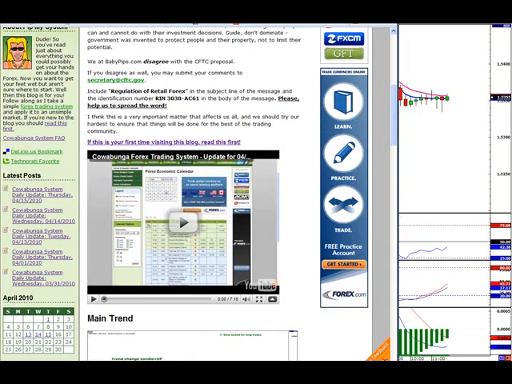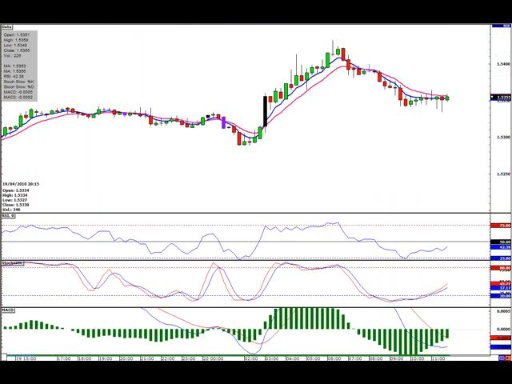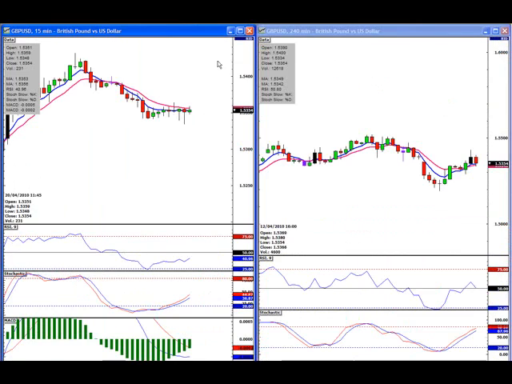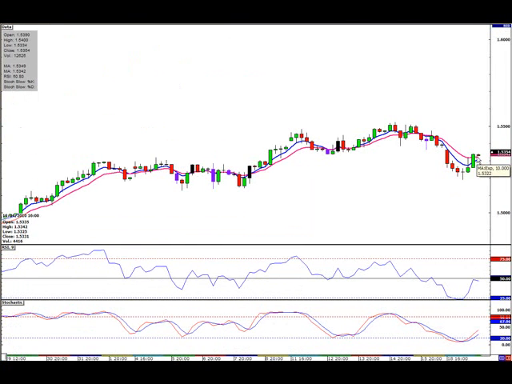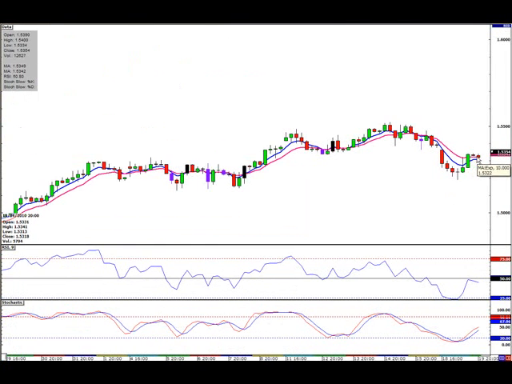Okay, so now I'm going to go ahead and do my normal thing, and I have my 4-hour and my 15-minute chart open for the cable. And the first thing I want to do is take a look at my trend. So I'm going to open up my 4-hour chart, and I'll move it back to before midnight so we can all see what it looks like. All right, so this is what my chart looks like as I'm about to start my day. The most recent trend change candle was for a downtrend, and since then I have not had any new trend change candles. Therefore, at the start of my day, my trend is down, and I am only looking for short trades.